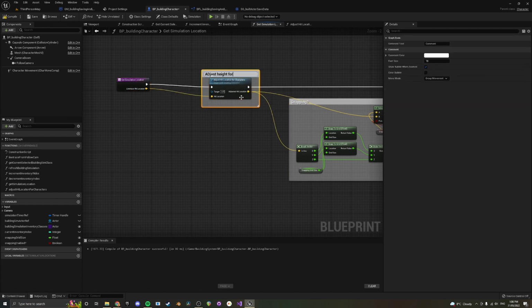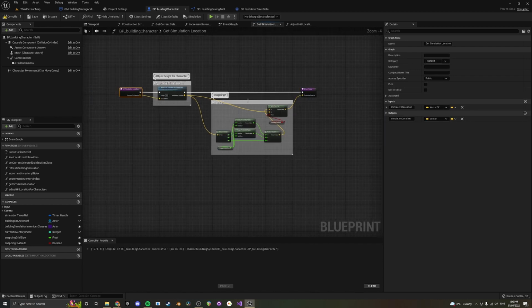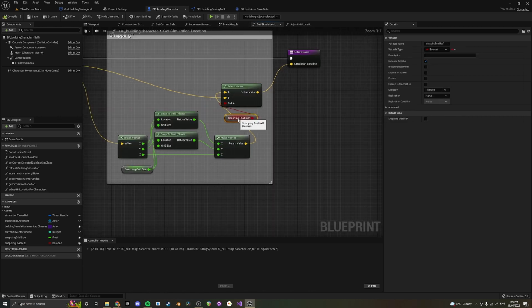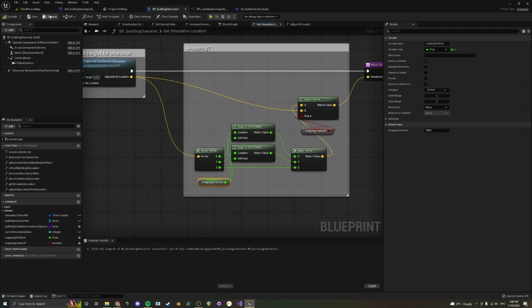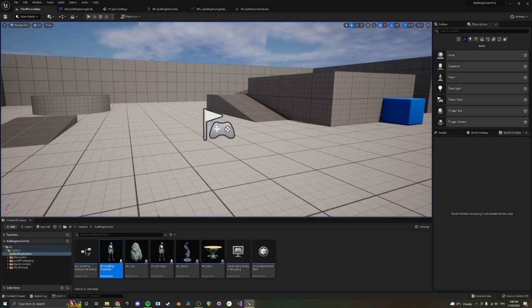adjust height for characters, which it already says in the function, but I just like to comment things so you can see what it's doing. When you go back and you look at it, you can tell at a glance. So if we put snapping enabled to true for now, and the snapping size to be like 100 units, and we jump in, and we've got all this stuff everywhere, which actually I might just delete, so I'll show you how to do that.